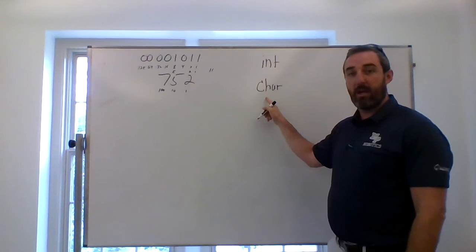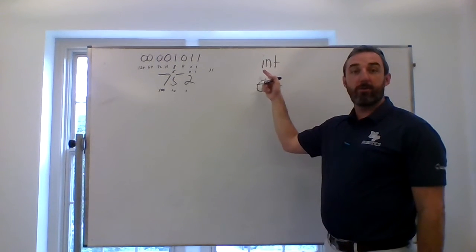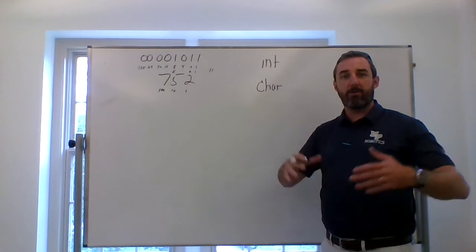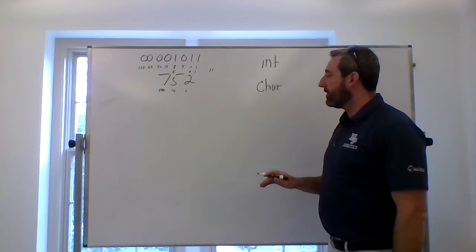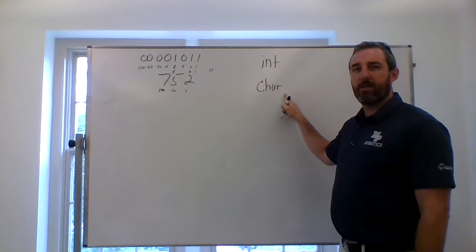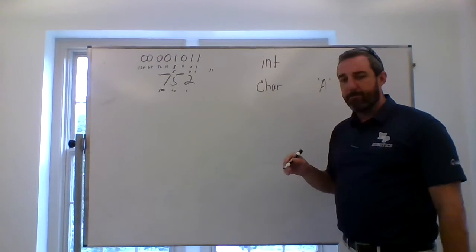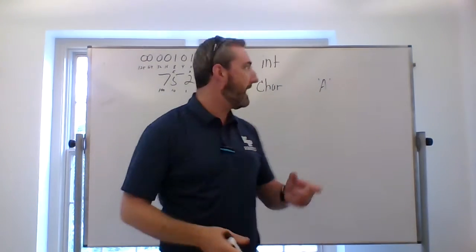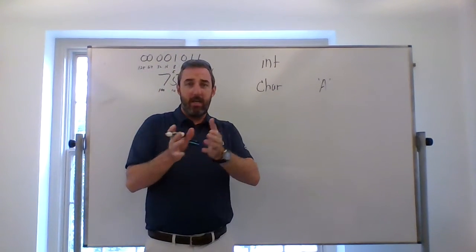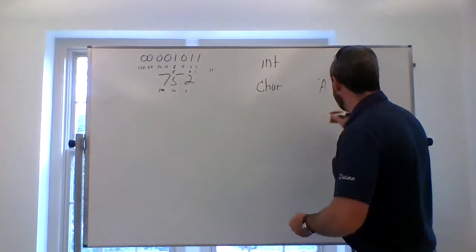So int stands for integer, and char stands for character. So letters. Chars are meant to hold single letters or single symbols, and ints are used to store signed integers. So -20, 38, and then up to a max value down to a min value. So let's try and figure out how we would actually represent a character on a computer screen. We'd say, well, maybe the letter A I would type in, but the computer doesn't store the letter A, it stores binary. So how do we get from A down to binary? Well, what we use is one intermediary step called the Unicode table, or often the ASCII table.